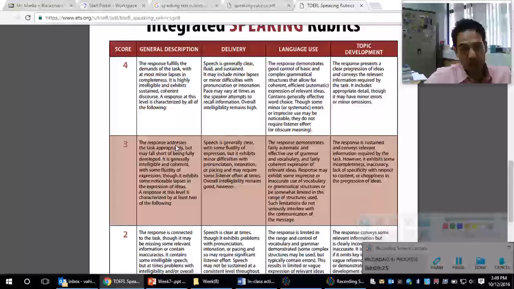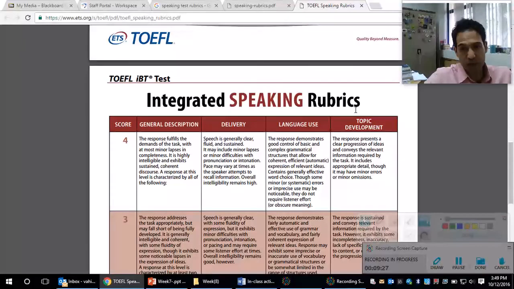Then for the integrated speaking rubric, you will also have the same thing: topic development, language use, delivery, and general descriptions. But because it's an integrated sort of assessment, they have developed a different one, because the element of integration makes the assessment somewhat different.